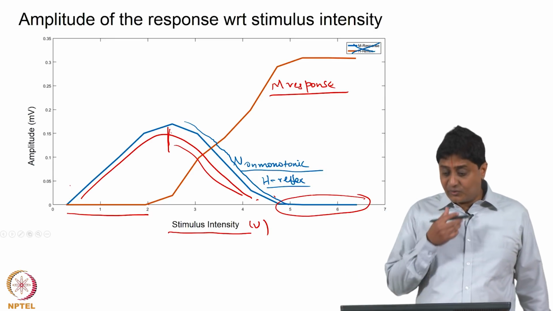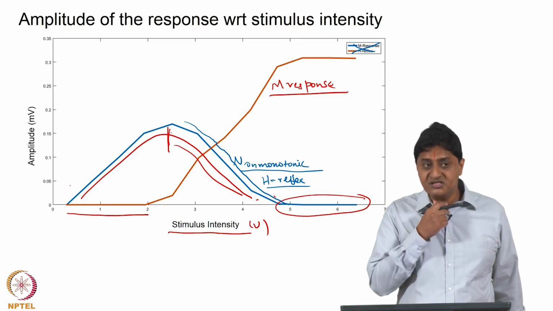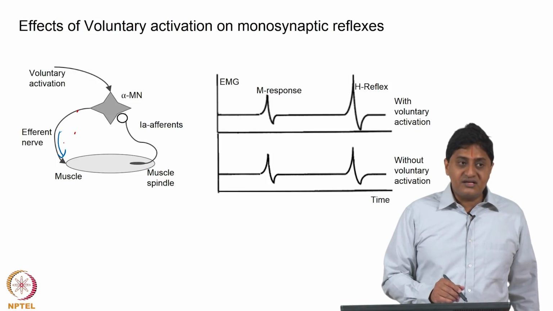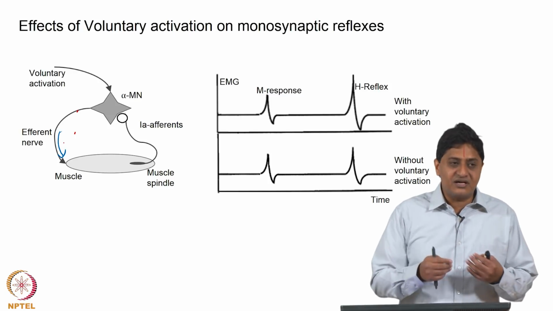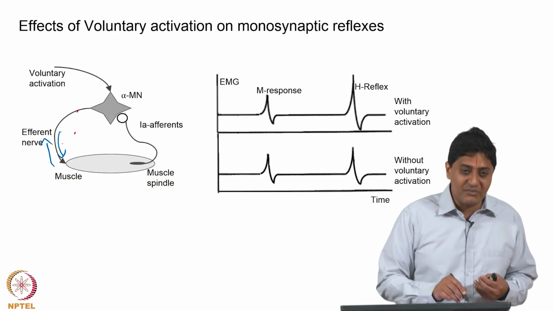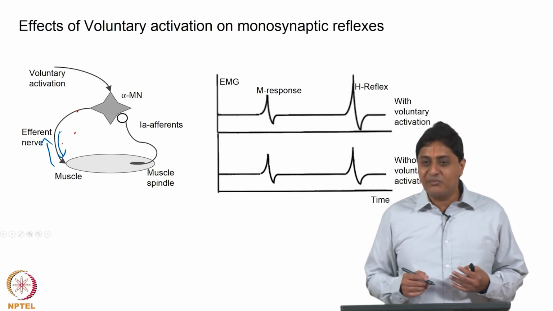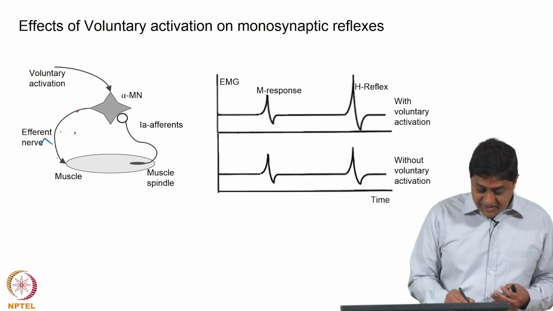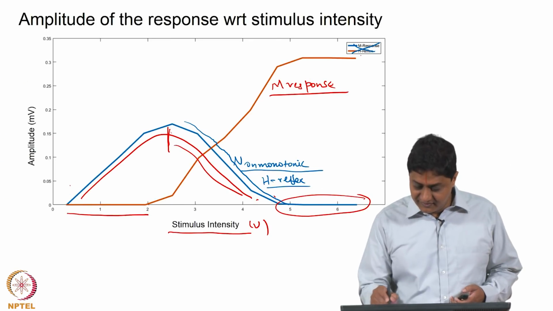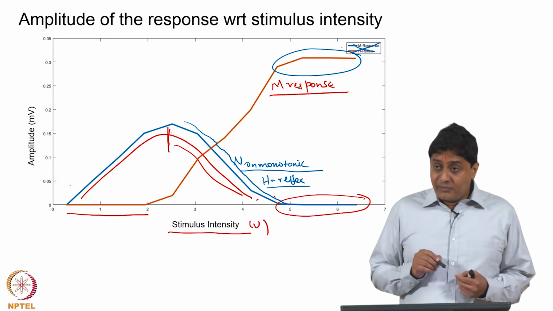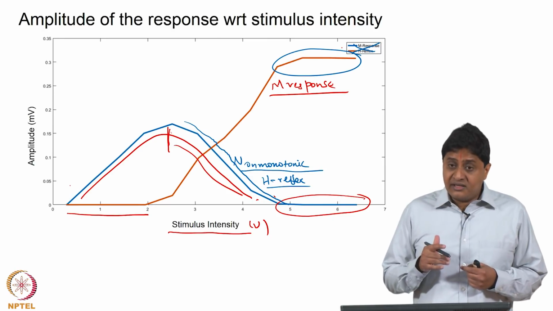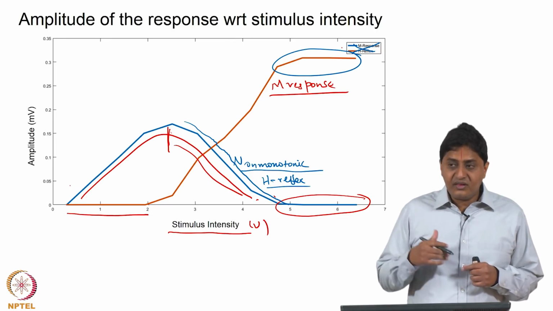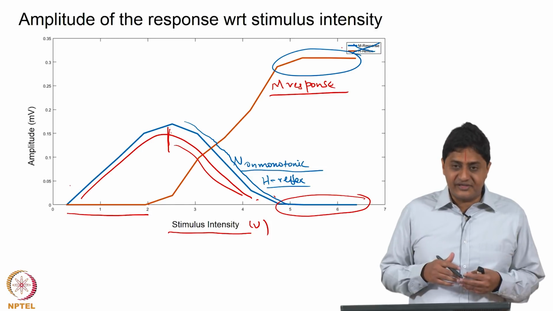Whereas the M response, you might ask, why does this not happen in the M response case? In the case of M response, the response is traveling in that direction, is it not? There is no opposite action potential that is traveling in this direction from the muscle, that does not happen. So, the possibility that an M response is going to be extinguished is close to 0, is it not? But why does it become saturated? Because at some point I have recruited practically all the alpha motor neurons, I cannot increase the alpha motor neuronal response anymore, I have recruited everybody, all of them are firing.